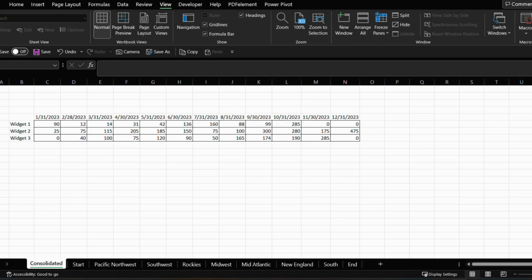Now, before I end the video, I do want to point out that if you use Google Sheets, I have found that this is not something you can actually do. This can only be done in Microsoft Excel. I myself have tried to move files into Google Sheets that were originally created as Microsoft Excel files that were set up exactly like this and have found it to error out. So for now, this is only a Microsoft Excel trick.